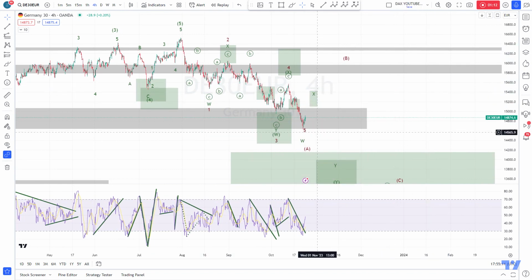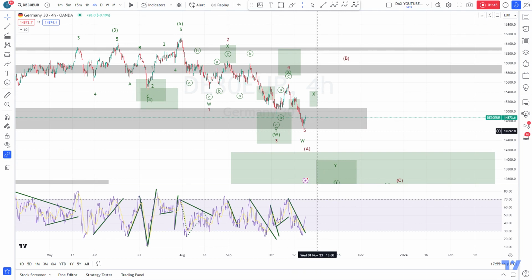Now, it could also be that we make another low here before we see more upside, either as a wave X here or maybe even here as a wave B. And if we make another low, then this here would be an impulse in 5 waves. I mean 1, 2, 3, 4, 5. And then this could actually be interpreted as a wave A. 1, 2, 3, 4, 5, as indicated in red.